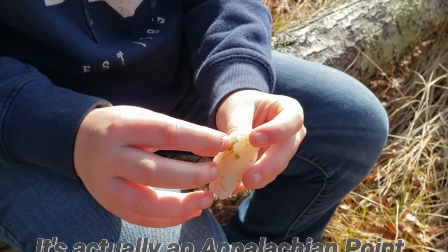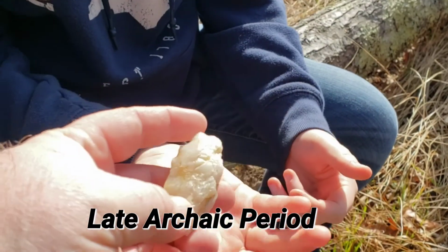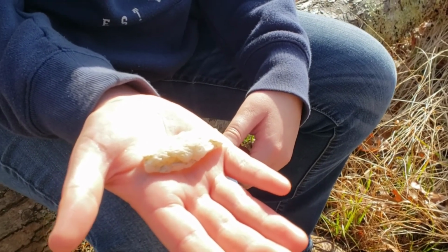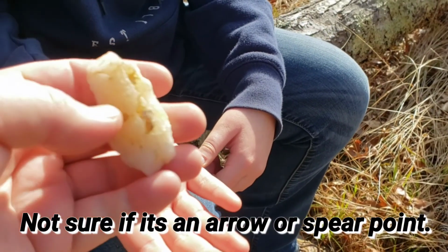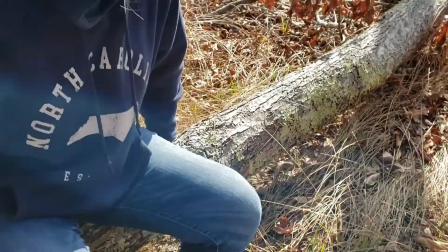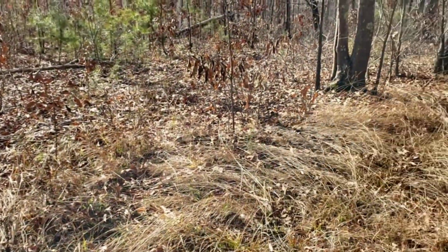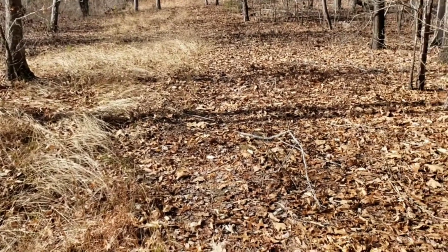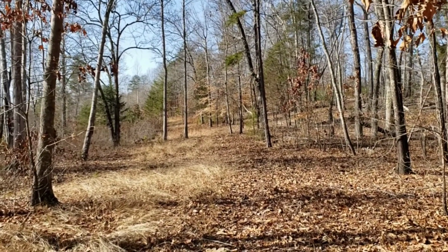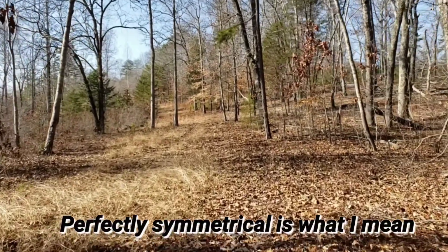But you see how it's not a beautiful arrowhead like you see people today make, guys that can make them, because back then you just made something good enough to stab an animal and put food on the table or for the village. They weren't worried about making museum quality ones. They were just doing it to survive. So when you start out making arrowheads, don't worry if yours isn't beautiful and pretty, because most real ones are not.